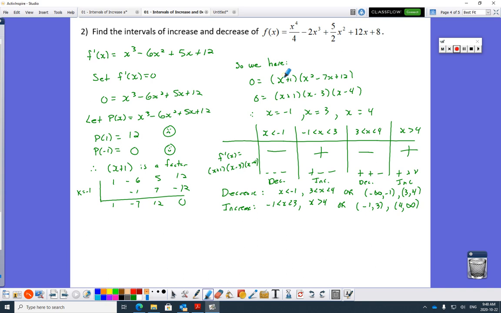And so that's why I get x cubed there. Next one, 2x cubed. I get negative 6x squared. 5 halves x squared. See, you bring down the 2, and it's exactly what you need to cancel with the 2 that's there. It's so kind. And you end up with 5x. And then the derivative of 12x is 12. Any questions about the derivative?